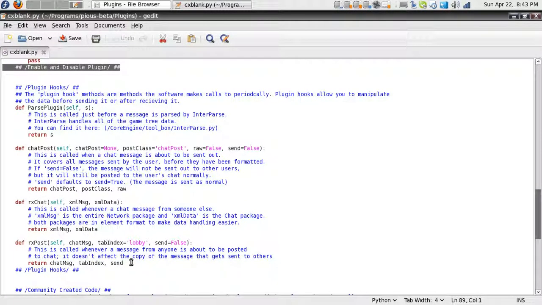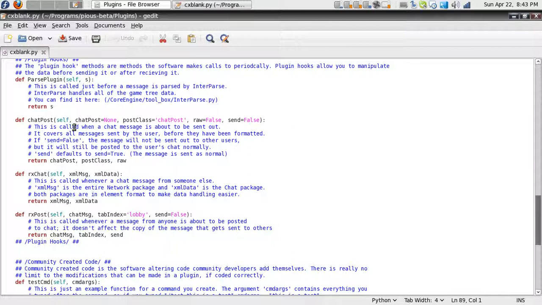What the plugin hook is, it's basically a little section of code in certain pieces of the software that checks all of the enabled plugins to see if they're returning any modified data. You can modify any of the data you want here, and you can take advantage of these plugins to modify data.